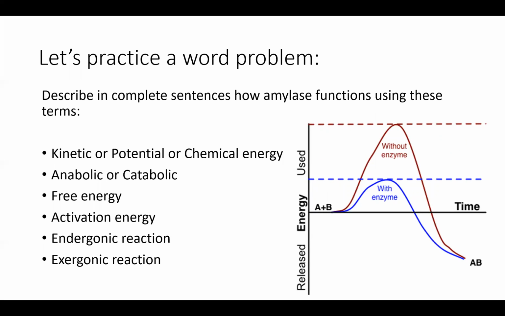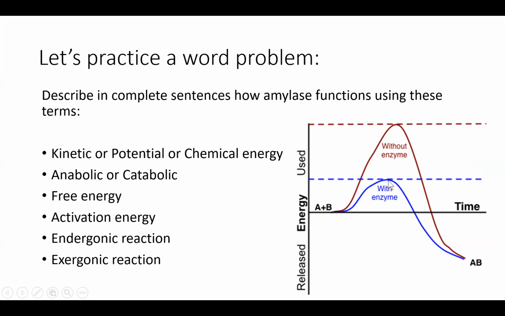I like to draw a graph when I do this in class. I think it helps me understand what's going on. Here we have energy. If you're using it, you go to the top. If you're releasing it, you go to the bottom. You're starting off neutral. Here I'm going to take two things and build them together.